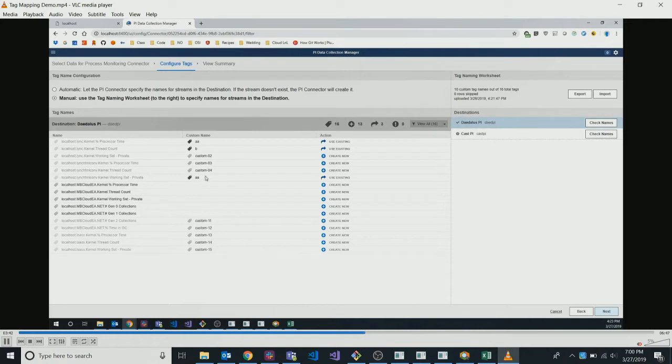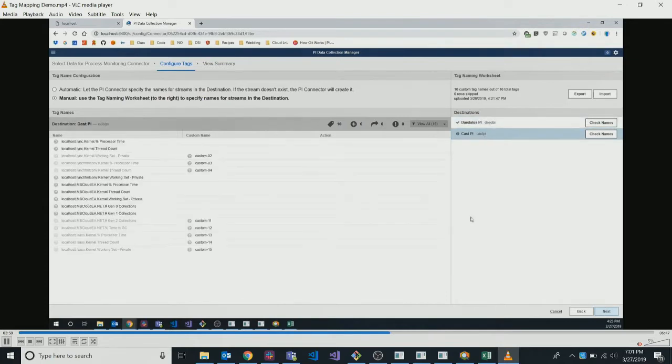So going back to the way things were, where I'm not using any existing tags, I'm creating a brand new set of tags. And once I hit next, oh, one more thing. These rules apply to every individual Pi server. So if you're working with a collective, and you want a different set of rules to apply to the secondary member, you very well could set those rules. So you have the provision to control how these tag names are controlled.